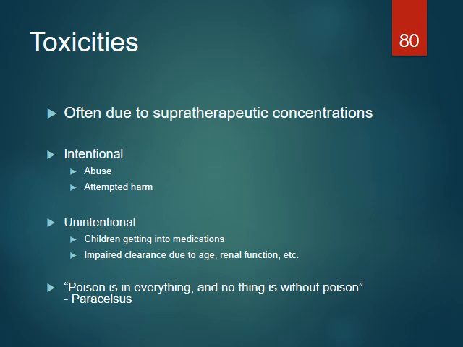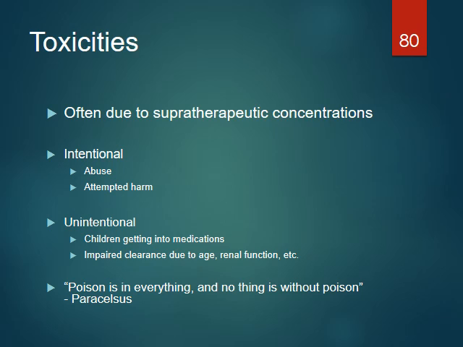A lot of times we're going to be seeing toxicities arise from supratherapeutic concentrations of the drugs. This could be intentional in some cases. Like we were talking about with our amphetamines, if you were crushing up an extended release preparation just to get all the dose out at one time and snort it, it could be a potential case of abuse or potentially attempted harm. So in my training in toxicology, I saw lots of intentional harm of taking very high doses of drugs into supratherapeutic concentrations.